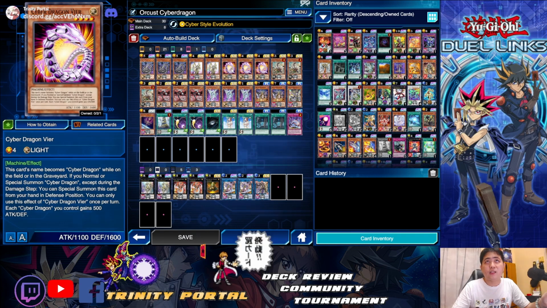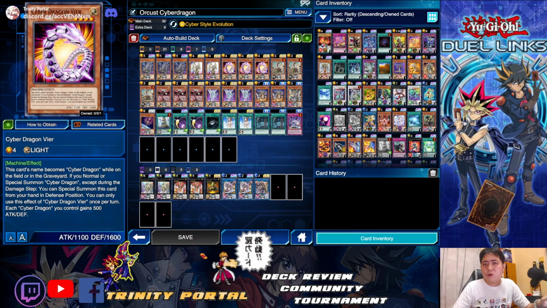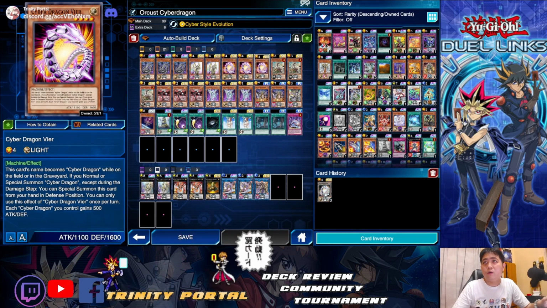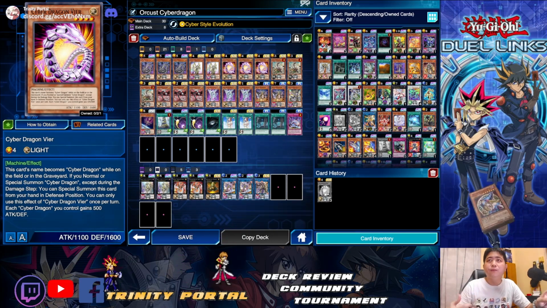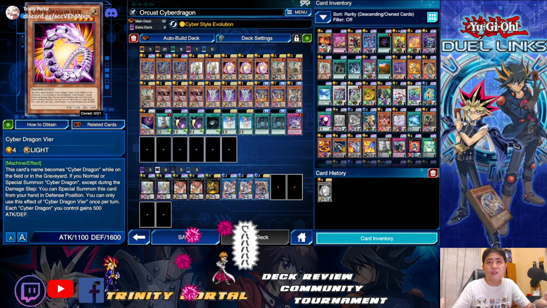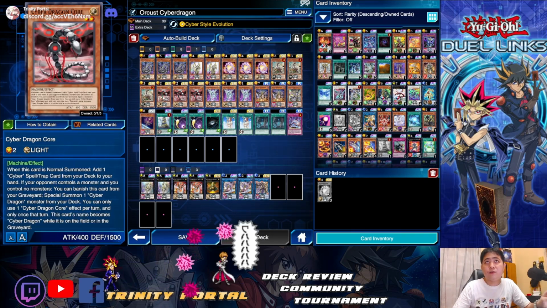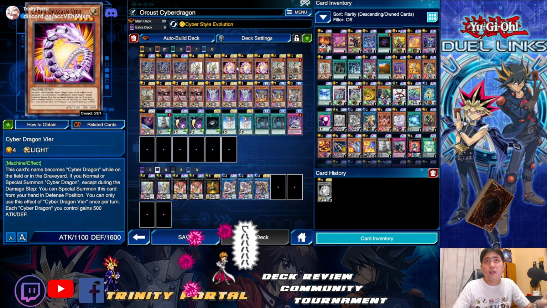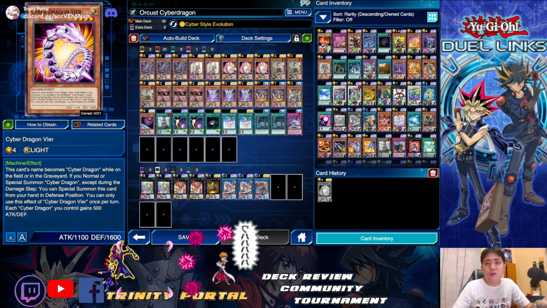And the Cyber Dragon Veil, you can reduce to 2. I feel that you do not really need to play with 3. You can go for 2 or you can go back to 3. It all depends, because this one is for you to additionally summon another monster when you summon a Cyber Dragon. For example, if you summon a Claw or a Nester or a Cyber Dragon, then with a quick effect, you can summon this one additionally.